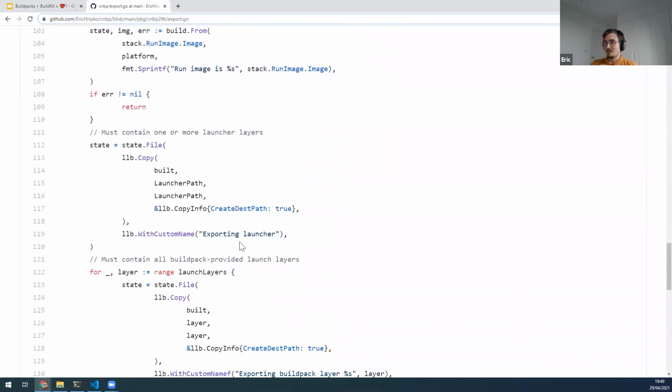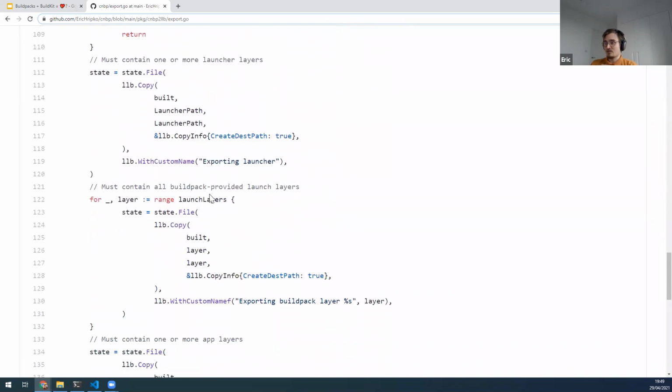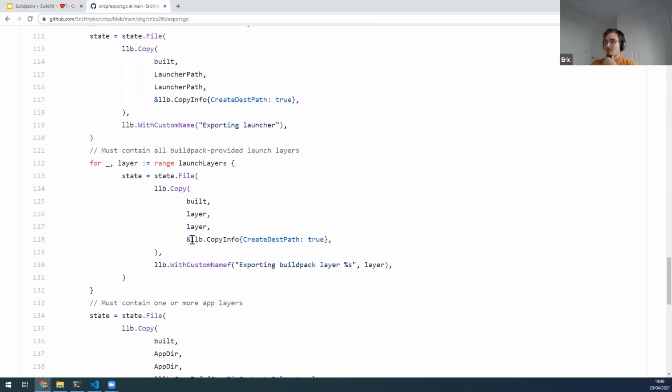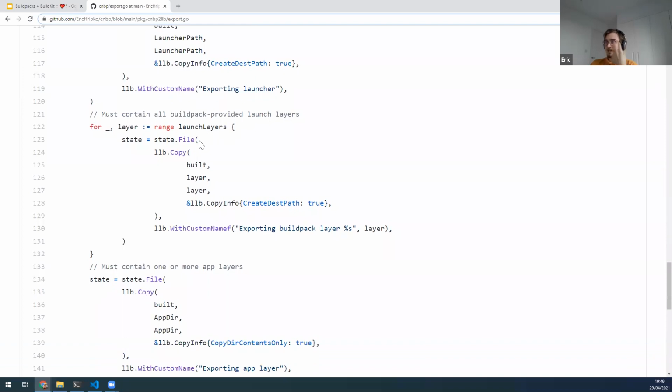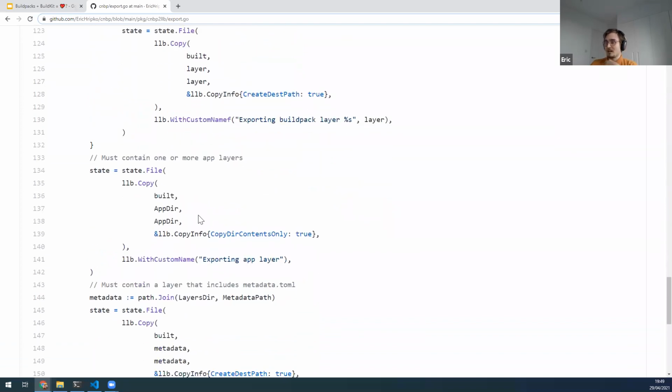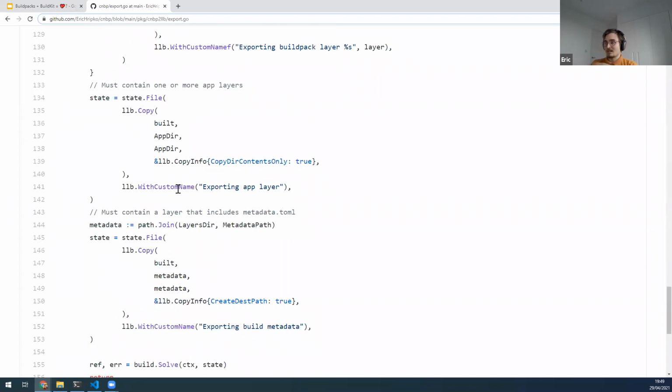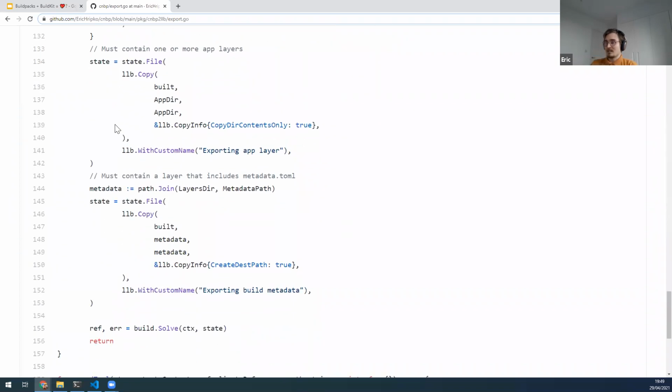So this then feeds into this LLB copy operation. And this, combined with all the other bits like run image, like launcher, like the app layer, produces that output image. So you can see at the end, it has an LLB state which has all of this layered on top of each other, and we solve it to get a reference, which then gets used to export an image.